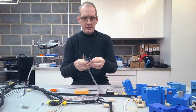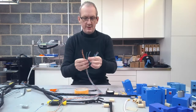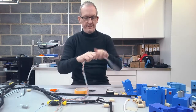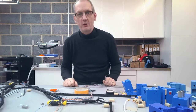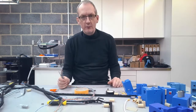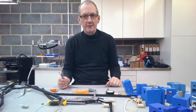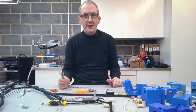So now we've got a total of 1, 2, 3, 4, 5, 6, 7, 8, 9, 10, 11, 12. Okay, so that's 24 wires, 12 pairs, 24 wires in total. I like to say some of them, 4 of the wires are going to be doing the extruder motor itself, 2 of them are going to be doing the thermistor, 4 of them are going to be doing the hot end, and then we need a couple for some fans.